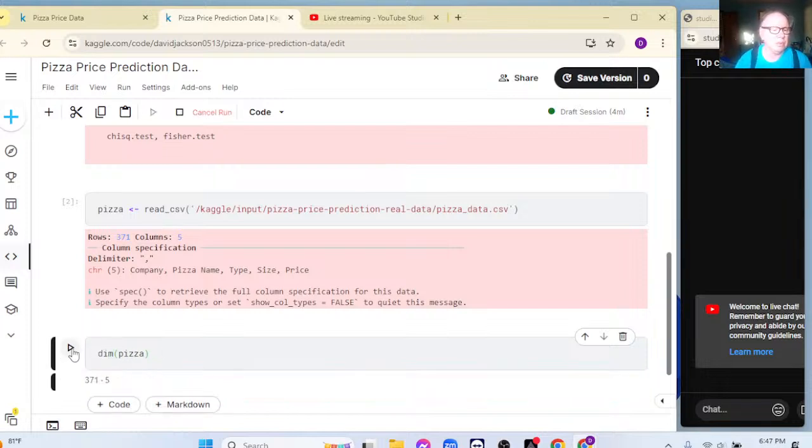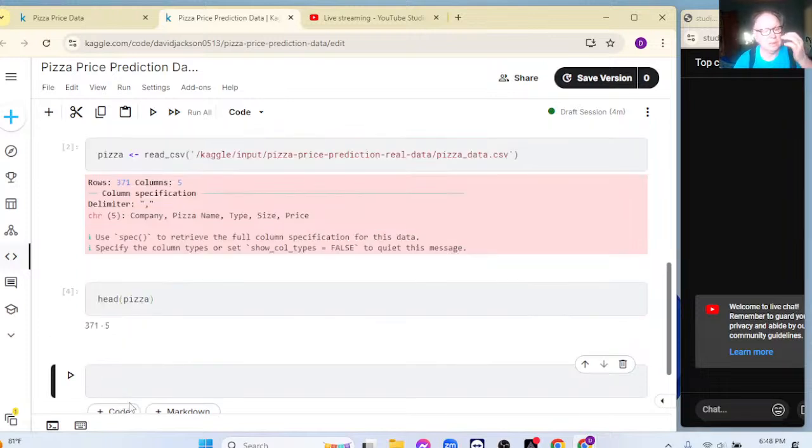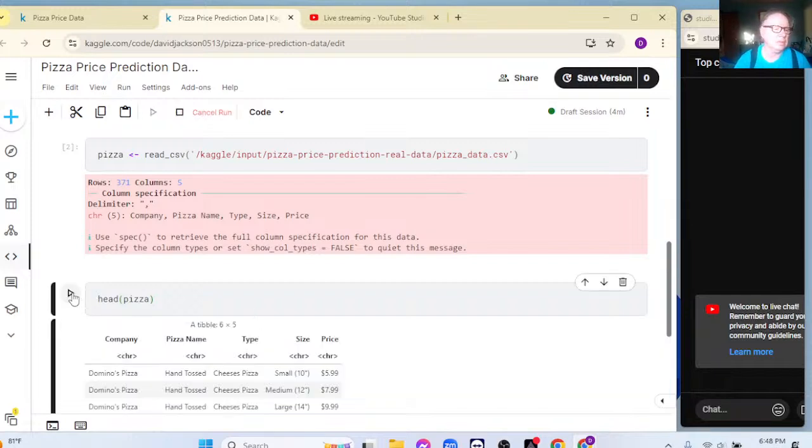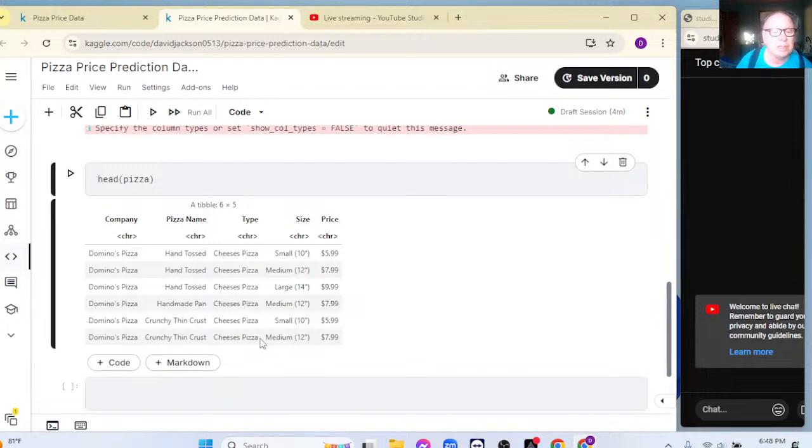What I'm looking for is, okay, so it's 371 rows by 5 columns. Very good. So let's just change this to head. So this is a fairly small data set.